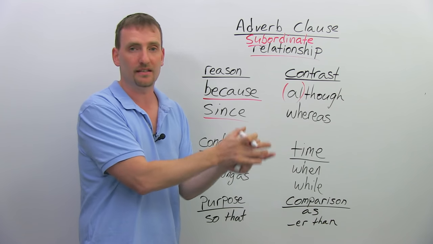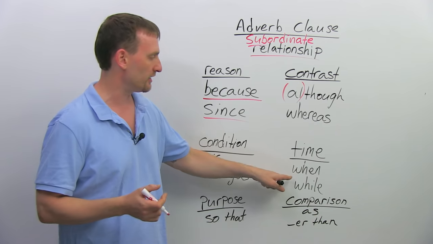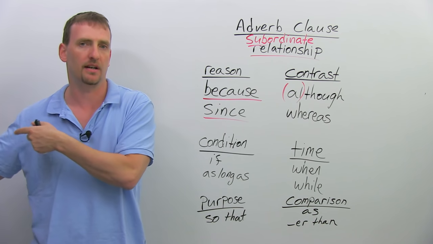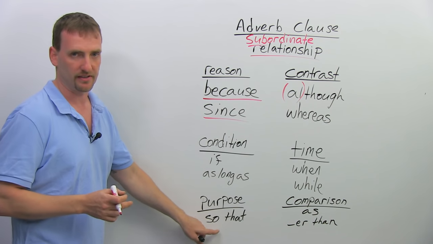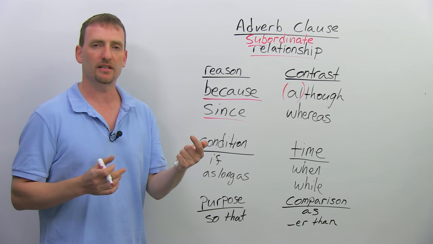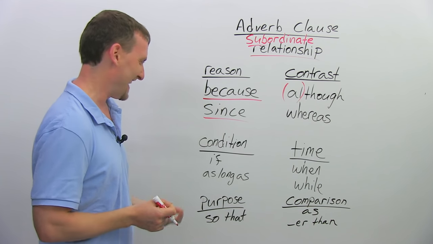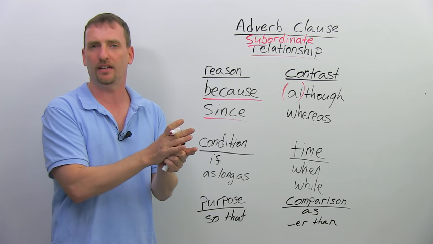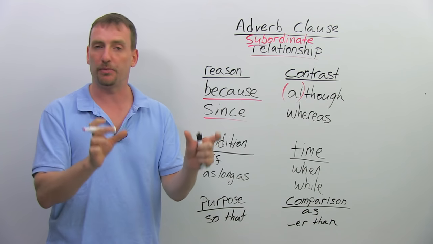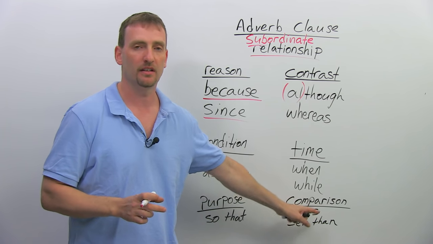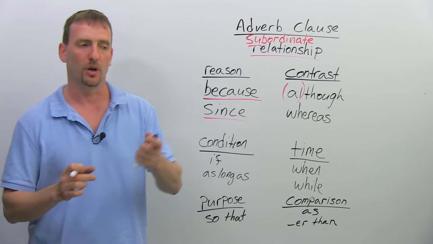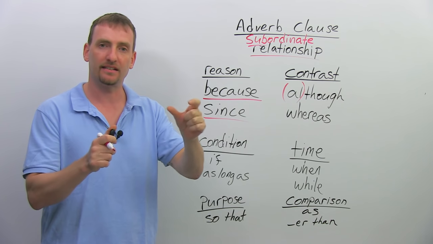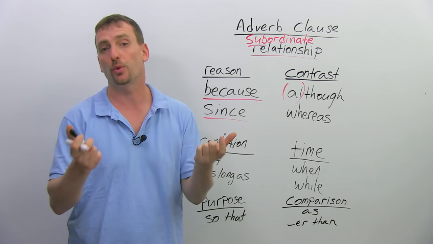Time is another relationship — when did something happen? We use "when," "while," and other conjunctions. "I will call you when I get home" — this call will happen at the time that I get home. Purpose: "I asked my boss for a pay raise so that I could afford my Lamborghini, which I can't afford now." Comparison: if you're comparing clause to clause, action to action, you must use a comparison conjunction with an adverb clause. "I am not as able to do this as she is" — comparing two situations, two actions.